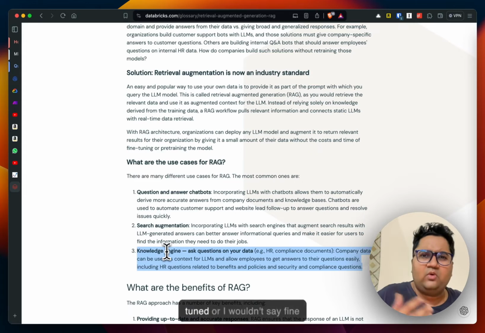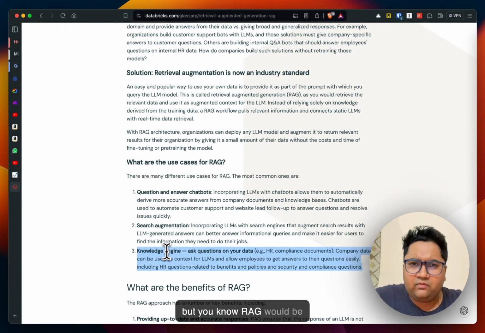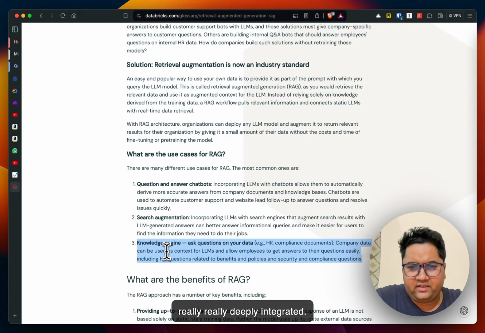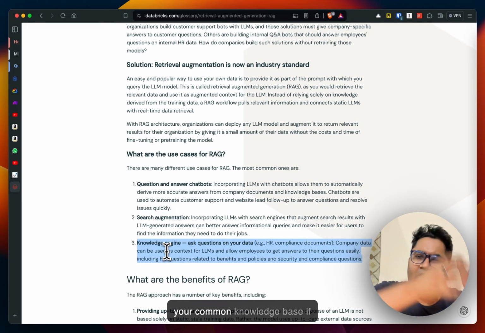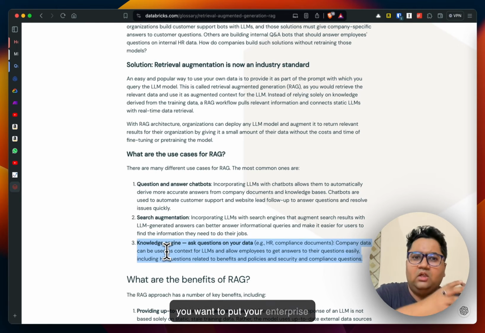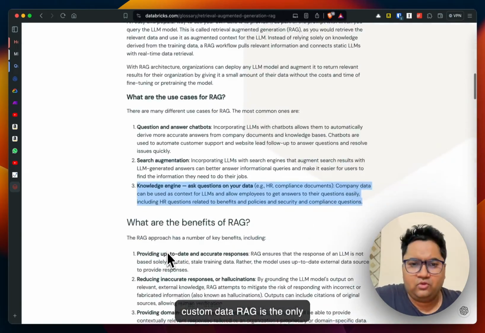It could be fine-tuned, or I wouldn't say fine-tuned, instruction-tuned models, but RAG would be really deeply integrated. There are no alternatives right now in this space. I would want to call that out. If you want to put in your common knowledge base, your enterprise data, or your custom data, RAG is the only approach to go about.